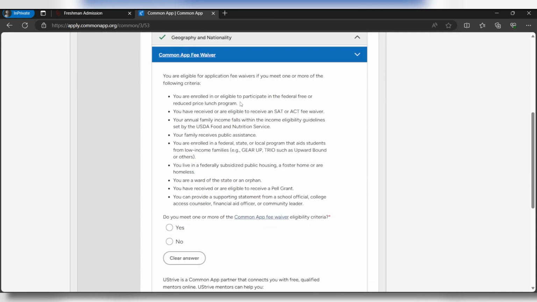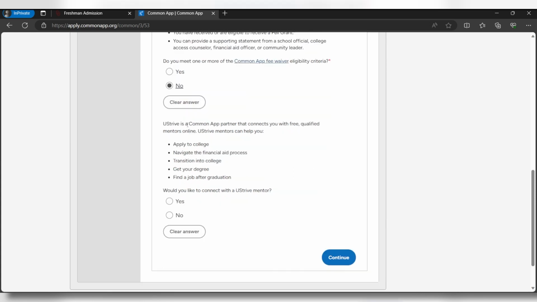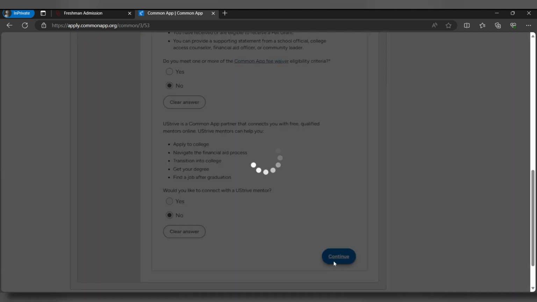I don't want to go through all of these, so I'm just gonna say no, but you can read here and see if any of these corresponds to your situation. US Drive is a Common App partner that connects you with free, qualified mentors online. They can help you apply to college, navigate the financial aid process, transition into college, get your degree, find a job after graduation. I'm gonna pick no, and let's say continue.